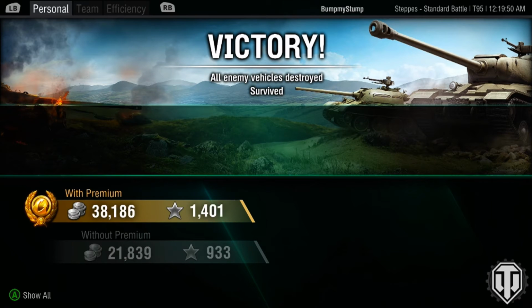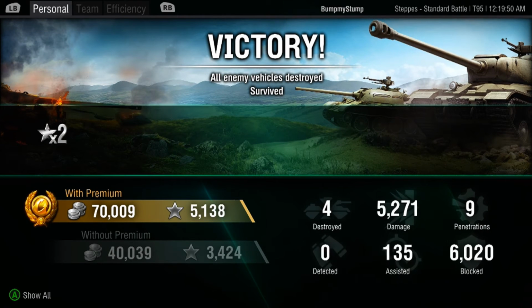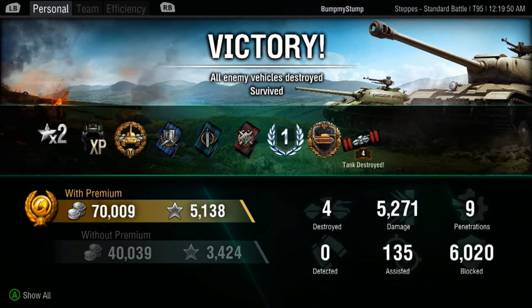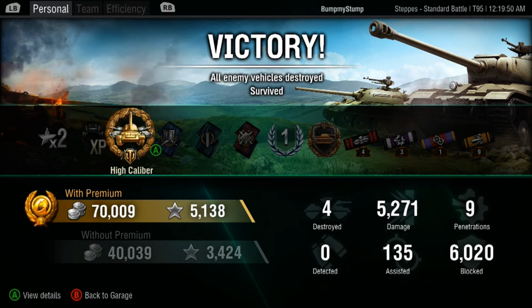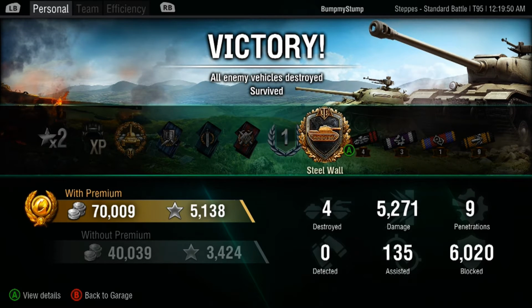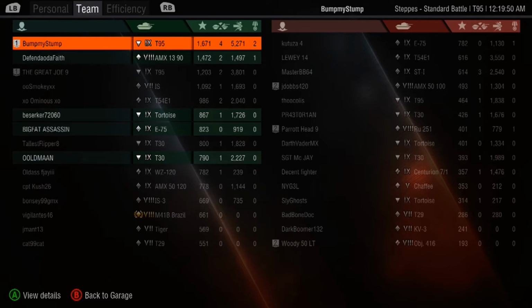Like I said, our team did pretty good, but we pulled that side over there and walked all over it, so I ended with 5,200 damage, 6,000 blocked, 70,000 silver, 5100 XP with a multiplier. That's always good. High caliber, first class mastery, steel wall. But yeah, 6,000 blocked, I like that number. We end up in first place.